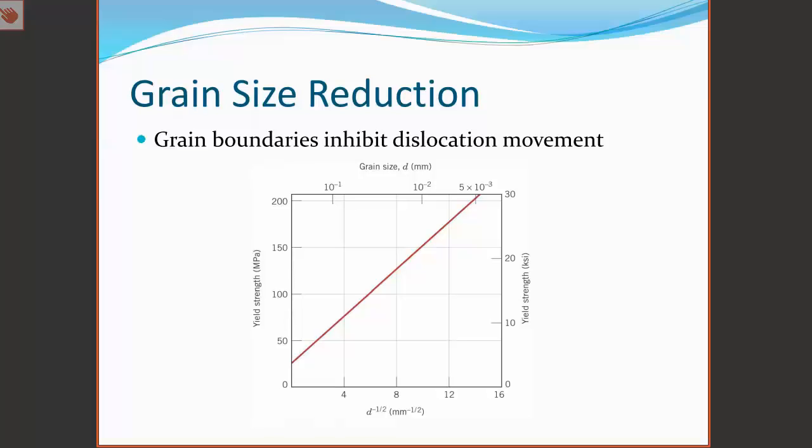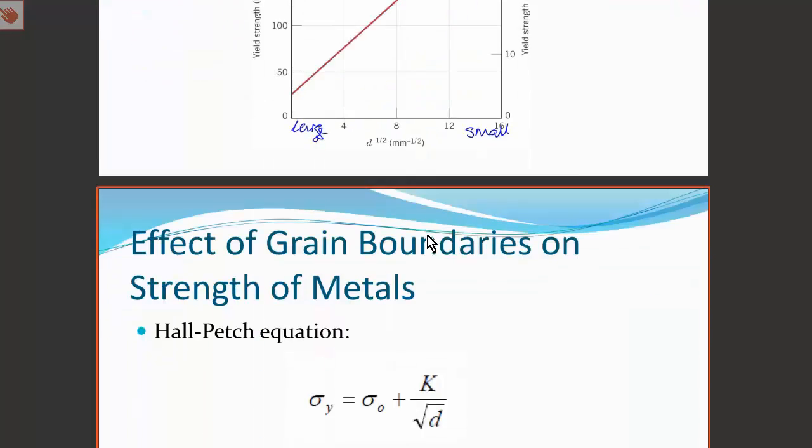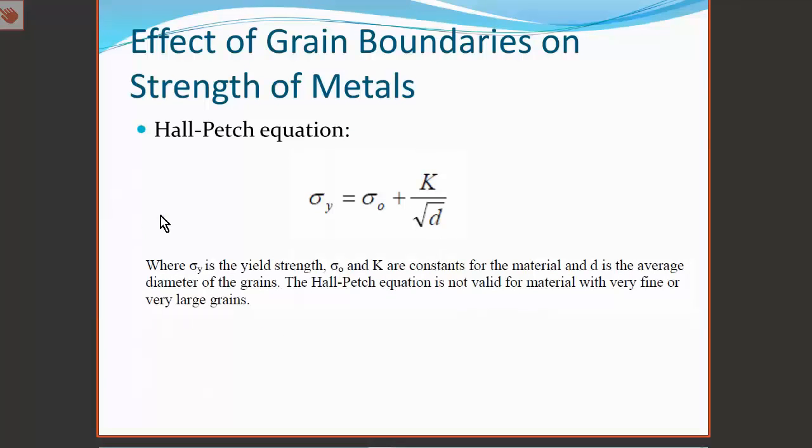The scale here is the reciprocal of the square root of the diameter of the grains. That means that as the diameter increases, this value, the reciprocal of the square root, decreases. So in this region, this represents large crystals, and here small crystals in the polycrystalline structure. We can see that as the grain size reduces, we get an increase in yield strength. If you remember, you plotted a graph like this in one of the homework problems, and you applied what is called the Hall-Petch equation, which gives the relationship between how yield strength changes with the average grain diameter, the average grain size.